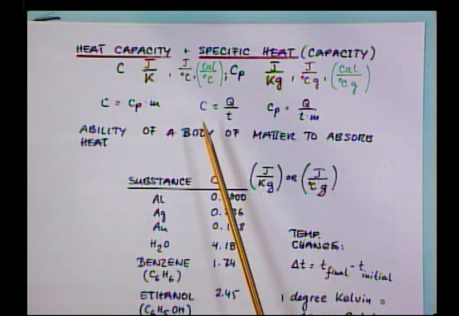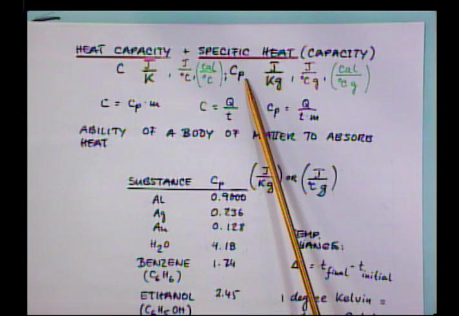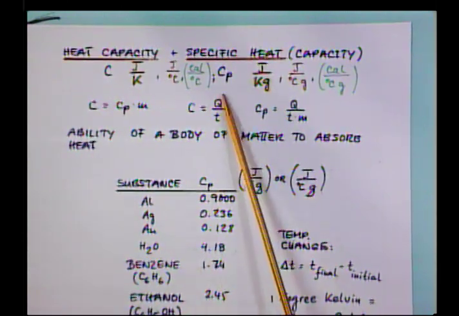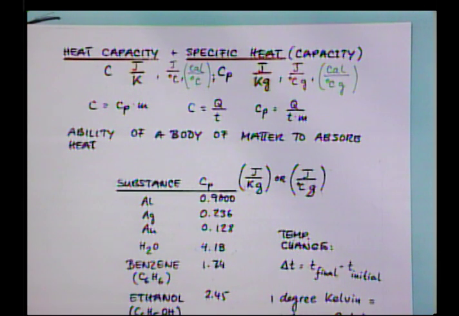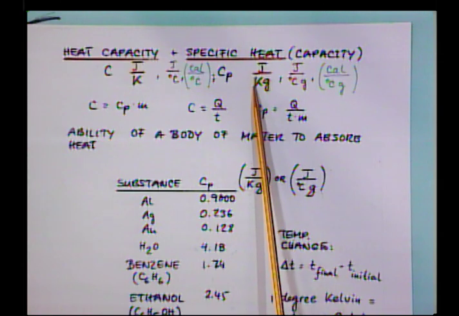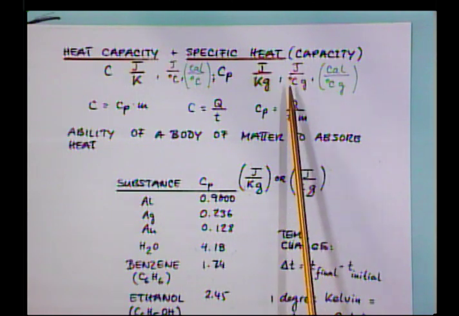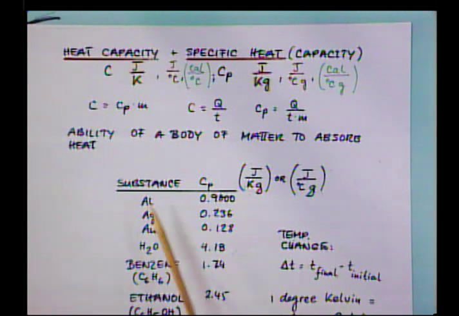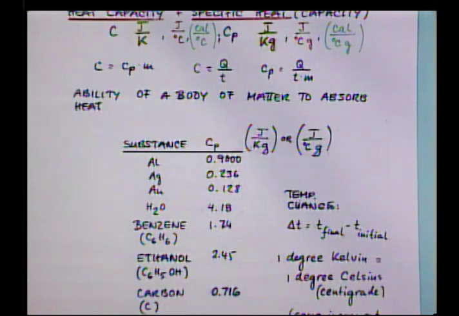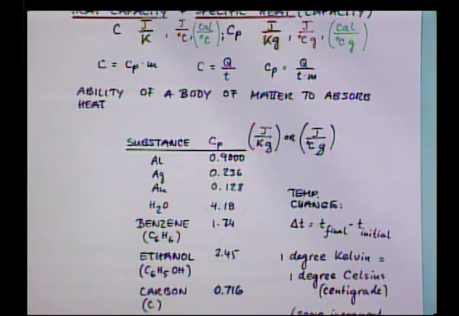The old heat unit, remember, was the calorie that we still use when we want to know how many calories we're eating for dinner tonight. And specific heat is directly related to the heat capacity, only now it's based on a specific mass unit, and that is the gram. So specific heat is joules per degree Kelvin, we don't write the degree sign, per gram, or joules per degree centigrade per gram, whatever you might want. Remember, Q is the actual symbol for heat. We usually use H when we deal with enthalpy, which is heat at constant pressure.